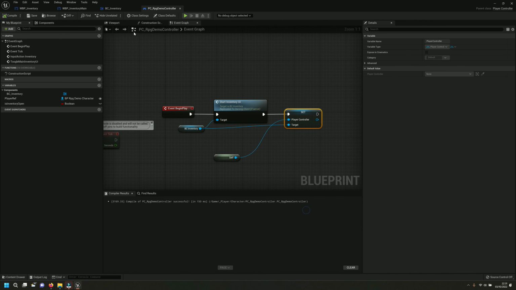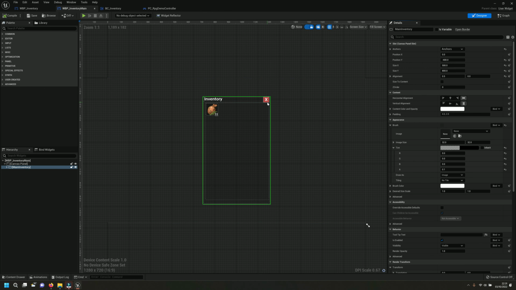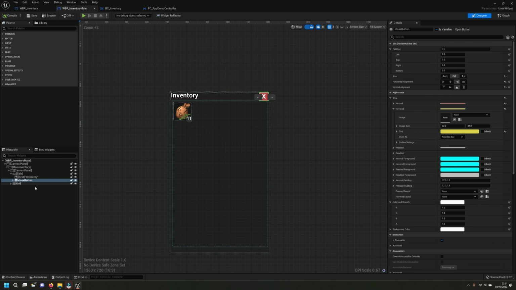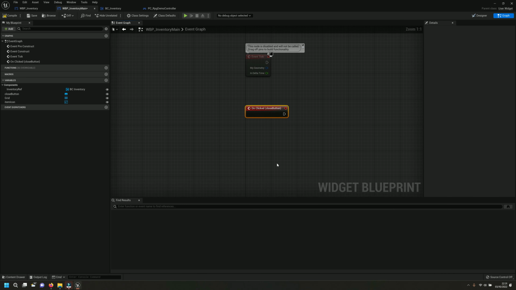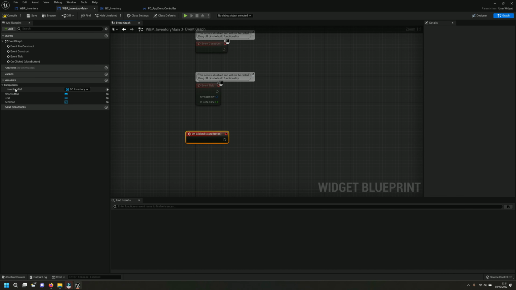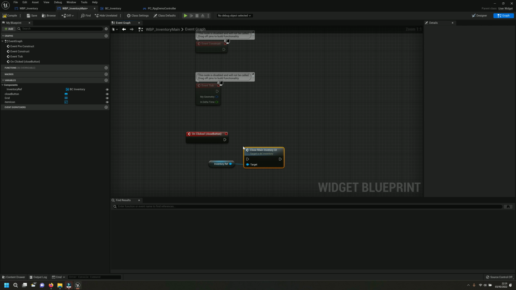Right. To do that, I'm gonna go back in here to the main inventory. I'm gonna select this button there, right? Select the close button. And in here we have some events like on click, on press, on release, on hover, right? What we want is on click, just double click there, nice. And because we have the inventory reference here, right, we can just call the method close main UI. There we go, nice.